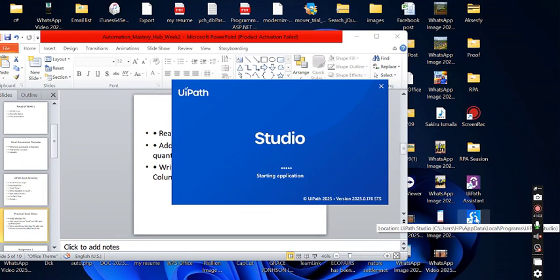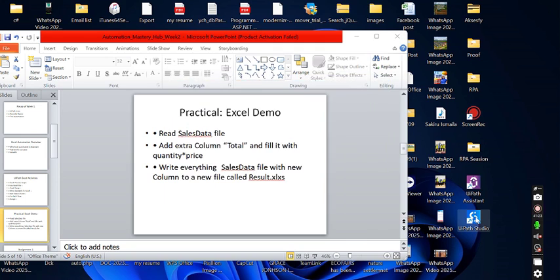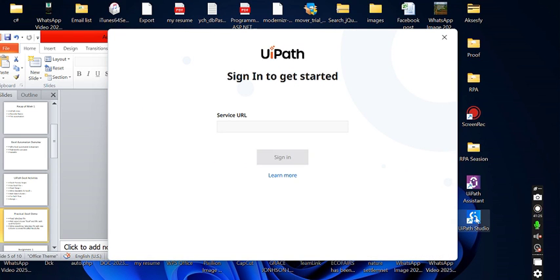If you want to do this with me, just open those 3 files; right now we are only using sales data. The one I didn't send is the empty results file. So what you need to do is open your Excel and save a blank workbook as results or anything.